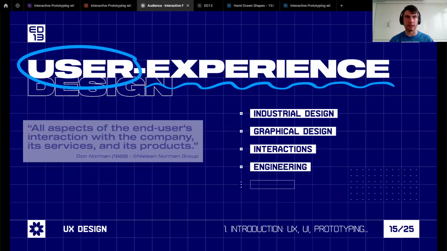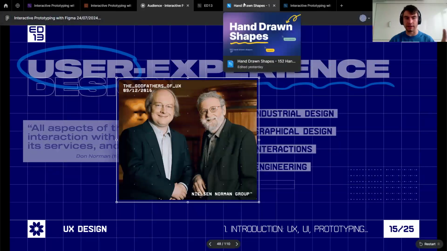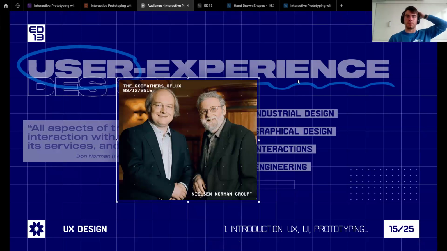A lot of stuff can be, let's say, engulfed through user experience design. And the term user experience design was first coined by these two men, Don Norman and Jakob Nielsen. So they are kind of the godfathers of UX design.